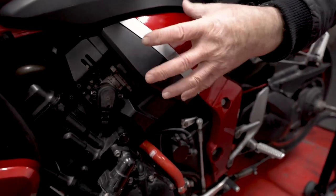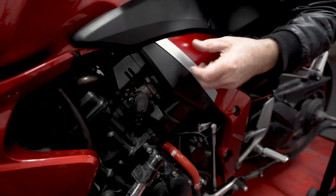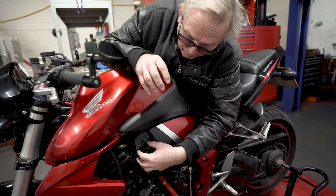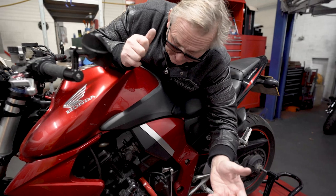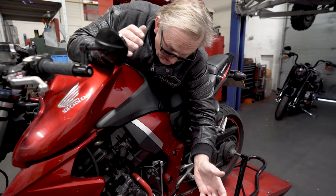So we've got a hole in the airbox, not in this, this comes off. So take this off, make a hole in the end of the airbox, undo all the screws, and then we can pull the whole throttle body assembly out. And once that's out, we can pull the airbox out, what's left of it, and discard it, because we won't be using that again because we're supercharging.